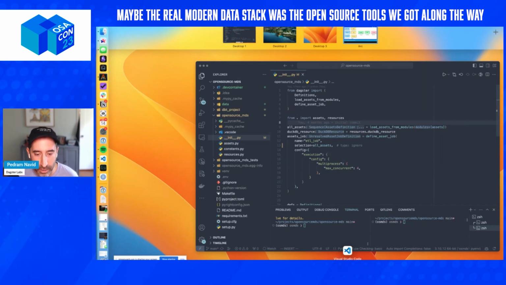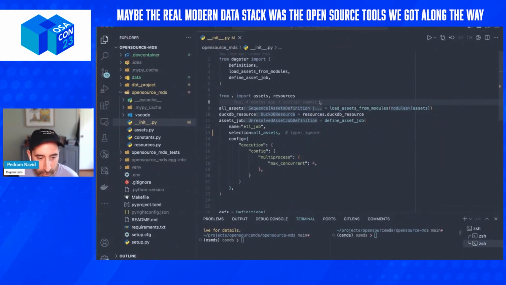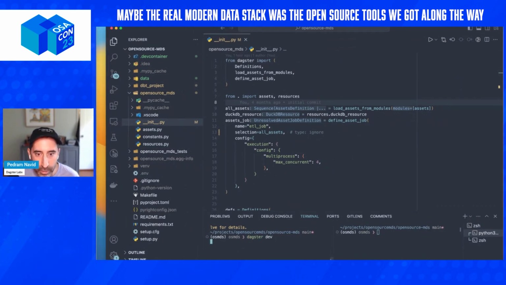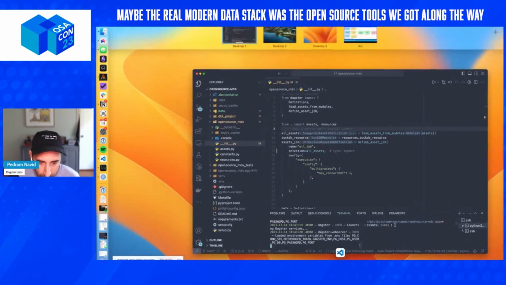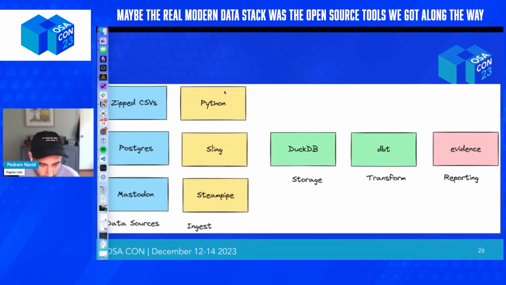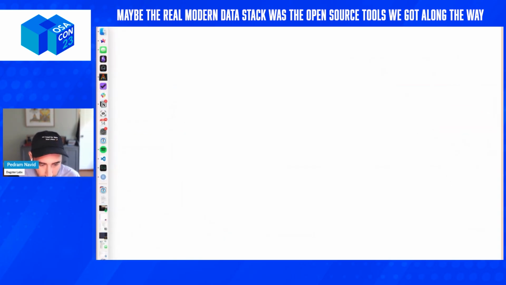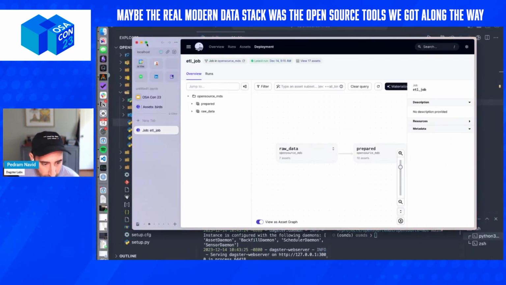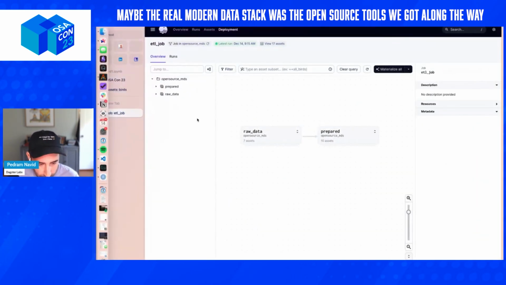I will pull up a couple things. Let's find VS Code. There it is. And I'm going to do two things. I'm going to first start Dagster just so it's running in the background. And I will pull up Dagster as soon as I find my mouse. And we're going to do our old friend localhost 3000. And I can get this over here.